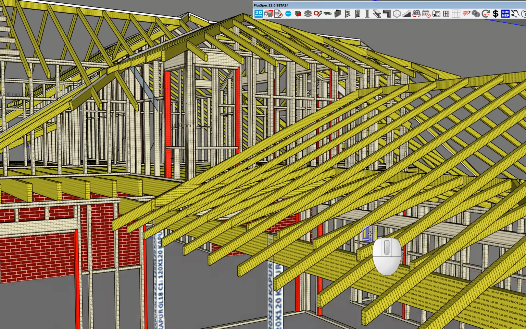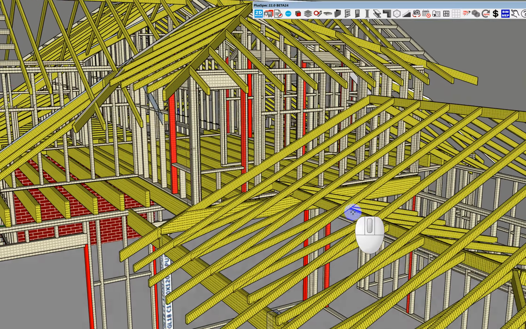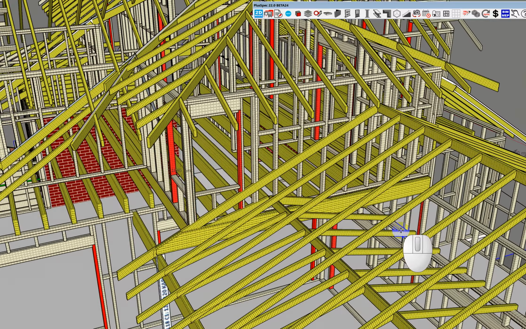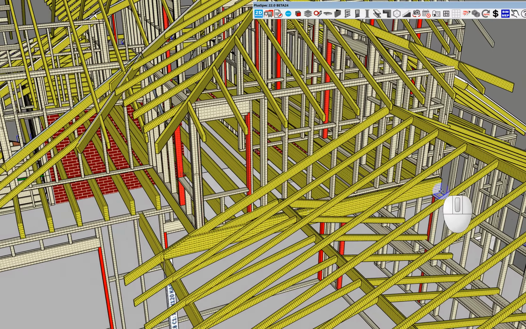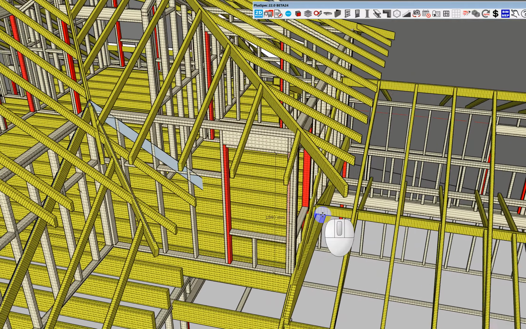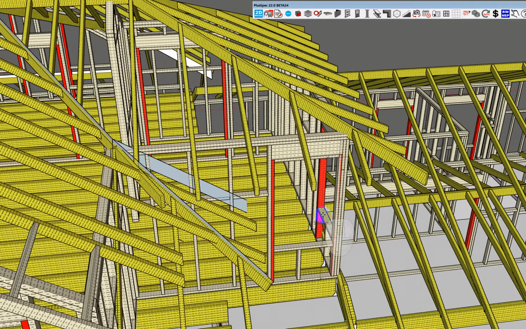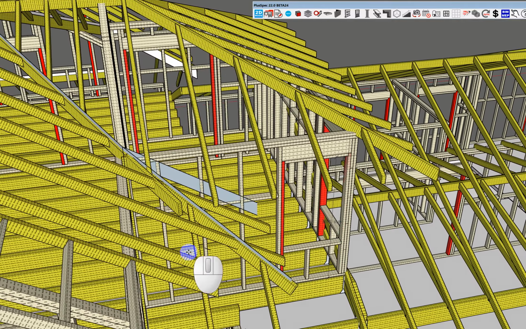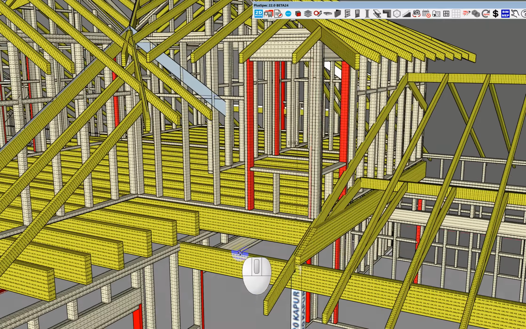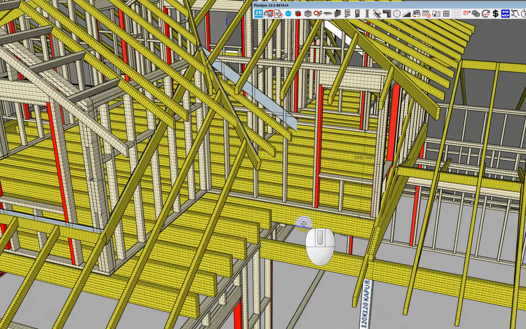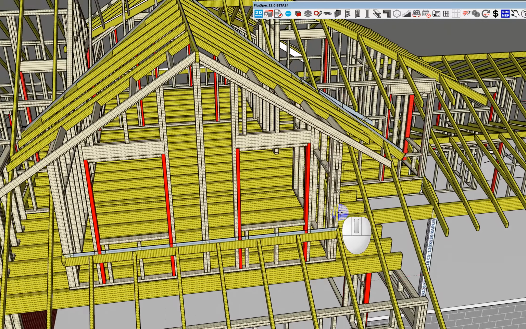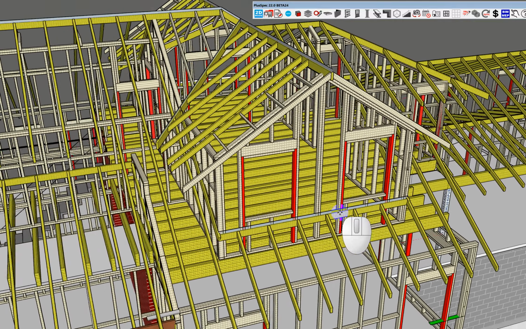However, the top stairs and that rake ceiling can't load bear on that wall there because it'd be too much weight. So I've put a big beam all the way through here, which is actually cantilevering. These joists are cantilevering over top of this wall here with the door in it. So they are sort of both working together to help up. Now, I'm not an engineer, guys, but this is the kind of thing that we're looking at.